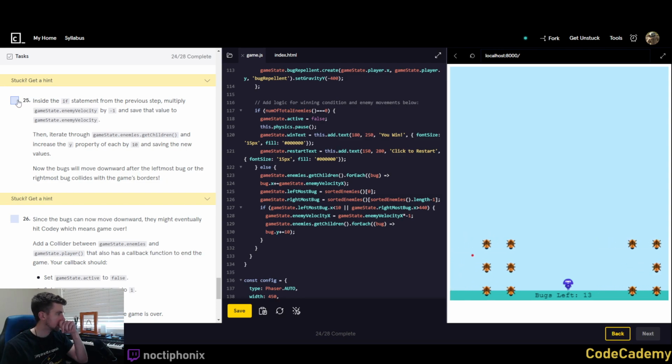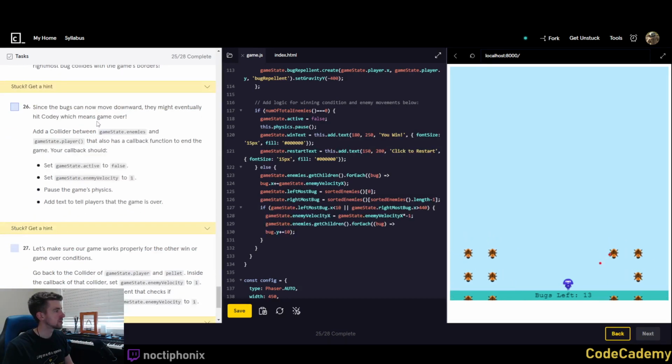So let's see here. Since the bugs can move downward, they might eventually hit Cody, which means the game is over. So we need to add a collider between enemies and player that has a callback function to end the game. Your callback should set the game state active to false, set the velocity to 1, pause the game's physics, and then tell the players that the game is over.